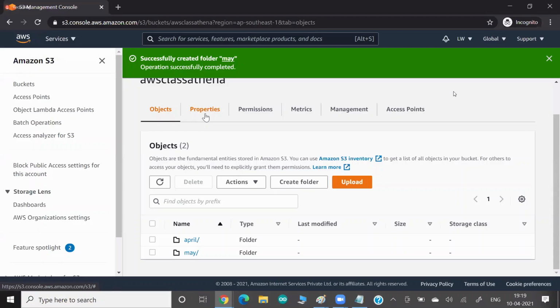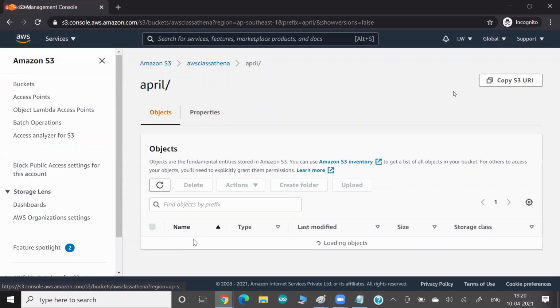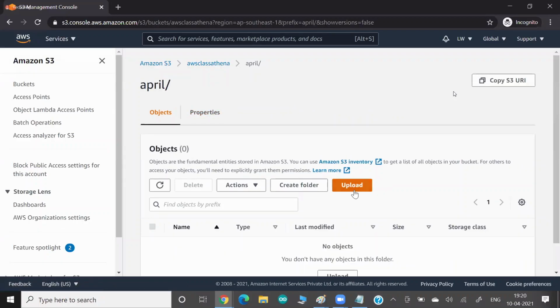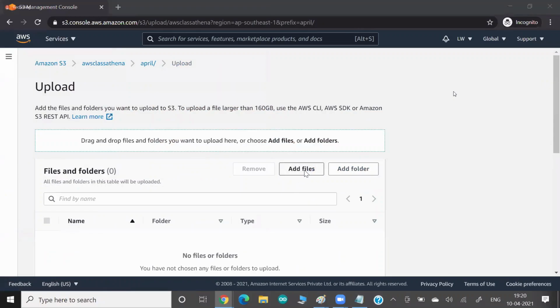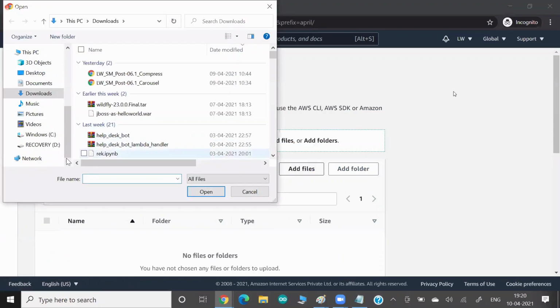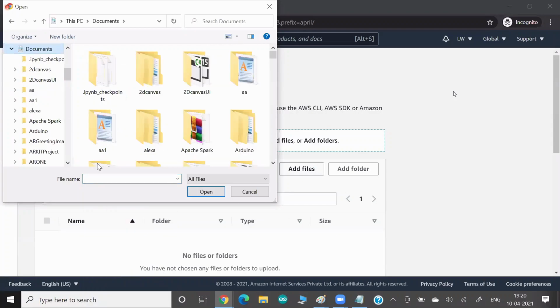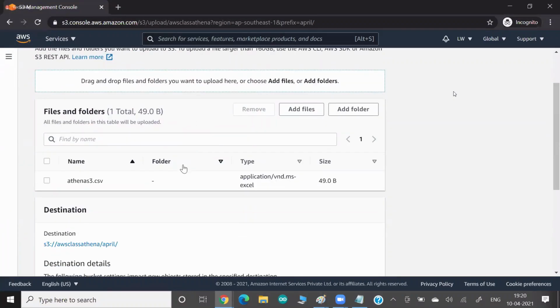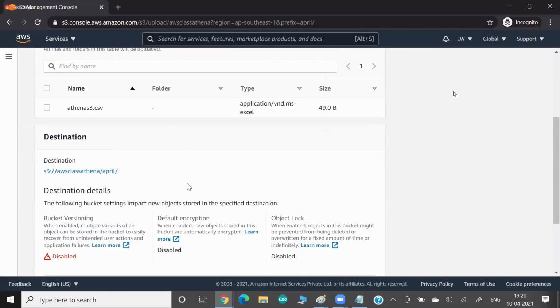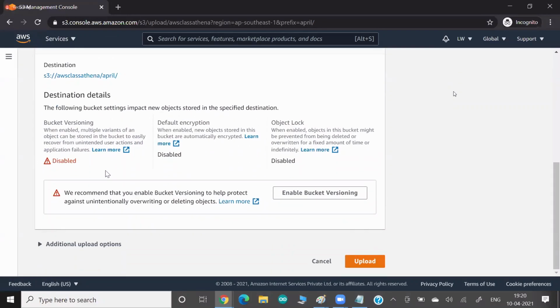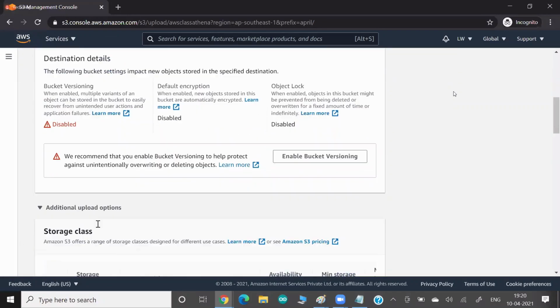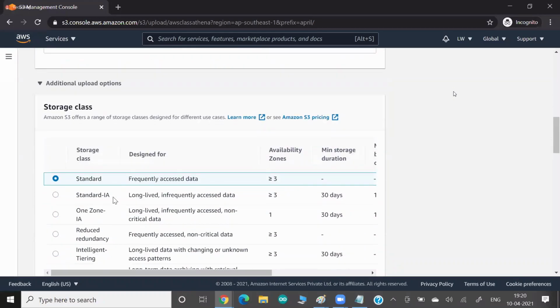I know what I'm doing here, nothing special. I'm just going inside this folder and uploading my data. So let me upload. I click add, and the file I'm going to upload is Athena, I think, in my documents. I'm uploading this key, or file, or object, over here. And guys, we already discussed this: you can plan your options here per object.